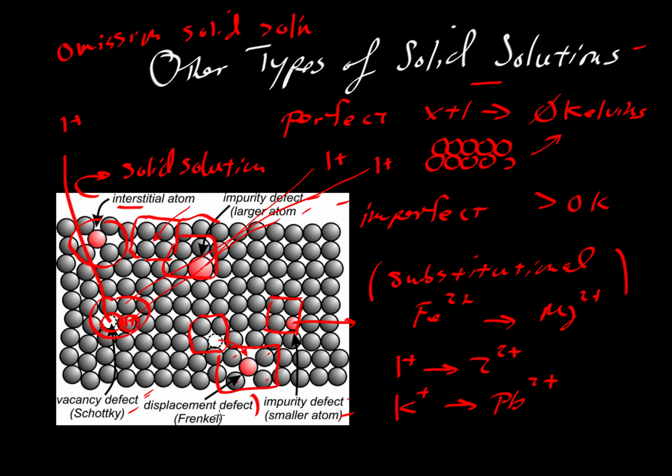We're looking at a set of defects, in this case a displacement or a Frenkel defect that is not necessarily related to any kind of substitution or a solid solution that we've been speaking about in the other related videos, but they're really kind of part and parcel of the theme, all except for this guy. All of these types of impurities and vacancies and interstitial defects are also types of solutions that we refer to as omission or substitutional or interstitial solid solution mechanisms.